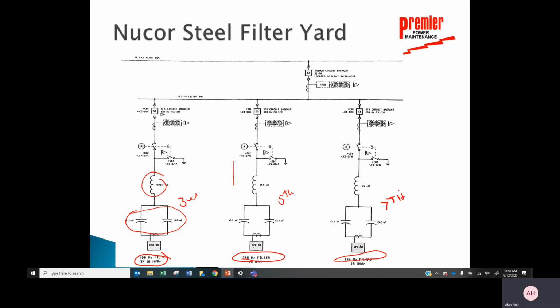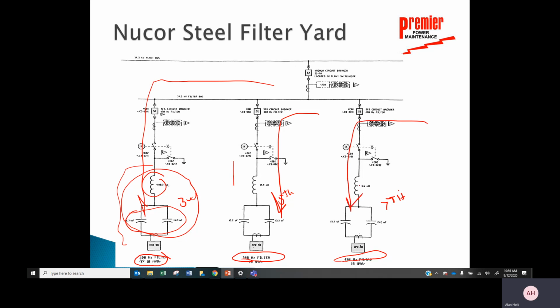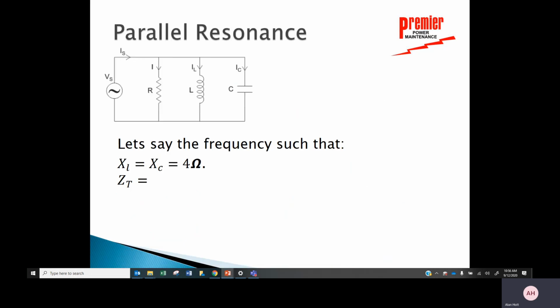So that third harmonic, this inductor capacitive series circuit, would be basically a short circuit. So any third harmonic they have on their electrical system would want to go that way and would not go back out on the utility. Any fifth harmonic would tend to go this way because it would look like a short circuit. Any seventh harmonic would tend to go that way, which would look like a short circuit. So that's the steel mill's path to try to resolve the harmonic problems they're creating.